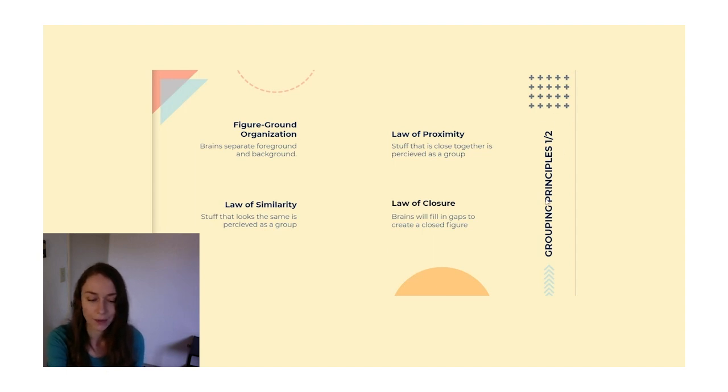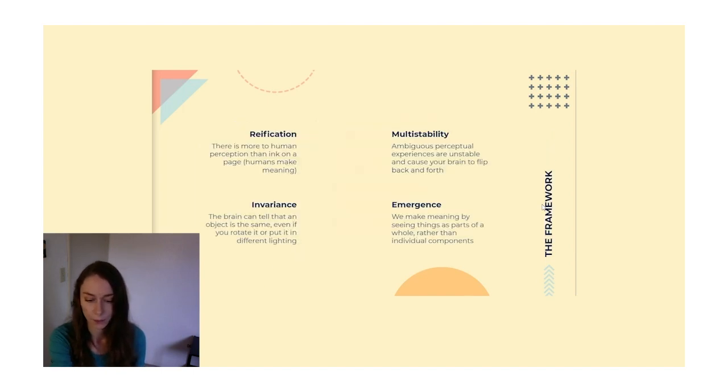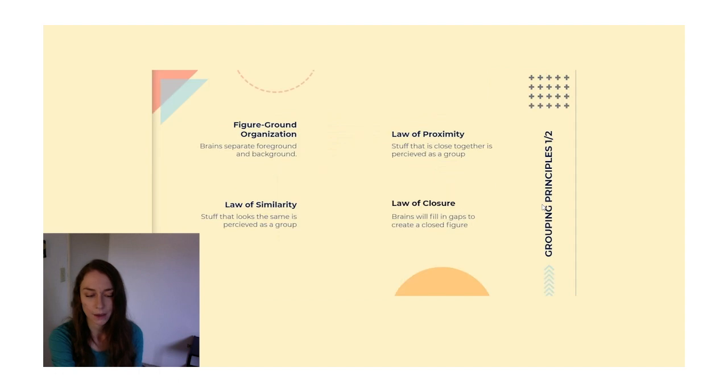I split these things up into 2 parts. You can see part 1 and part 2, similar to what we did with the framework. We're gonna talk about each of them as an overview, and then we're gonna look at an example so that you can see how those things might actually be applied or utilized. The first 4 we've got here are figure, ground, law of proximity, law of similarity, and law of closure. These definitely apply to things that are typically still, but you could definitely utilize them in motion as well.